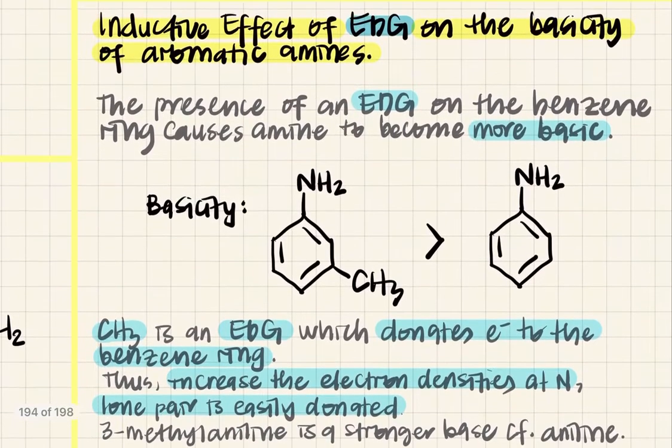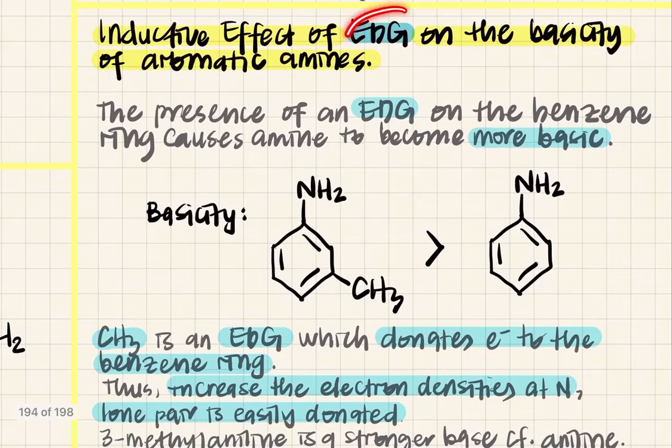Okay. Okay, now we're going to look at electron donating group. Okay, kalau tadi electron withdrawing group akan make your amine less basic. So if you donate electron when you have EDG, it will make your amine more basic. Okay. Let's say if you have alkyl group like CH3 or any other EDG, okay, your alkyl group will increase the electron density on nitrogen, okay. So this will make your nitrogen a better electron donor, okay. It will want to donate electrons. So that will increase the basicity of your amine, okay.